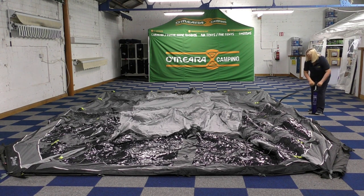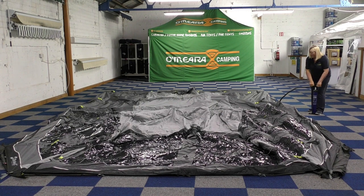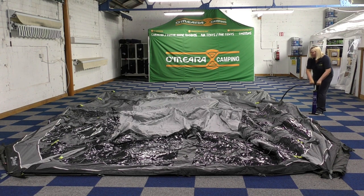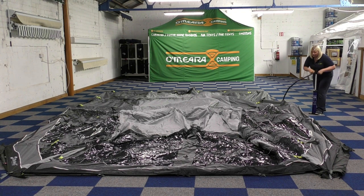So on normal air tents that are around at the moment, they're all individual tubes. So this much pumping would definitely have pumped up one bladder and I would have moved on to the next one straight away. But with Outwell, because it's a Smart Air, one valve will pump up 1, 2, 3, 4 tube sections and the mid structures. So it'll be slow to see progress initially, but when it starts to go up, it'll all go up together. My workout for the day. There are electric pumps that can be got from Outwell to do this really fast, but they're only 12 volt operated, so your car would have to be parked pretty close to the tent to be able to do it.